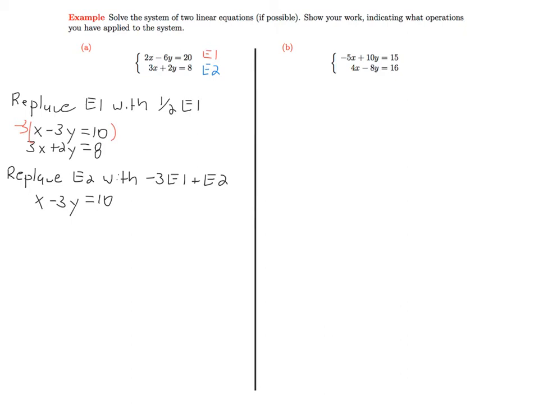So down below, minus 3x plus 3x, that gives me 0. Next I take the minus 3 times the minus 3y, which gives me 9y plus 2y, and that gives now 11y in equation 2. And multiplying the minus 3 times the 10, that gives me minus 30 plus 8. And so the constant term in equation 2 is now minus 22. And now we can see what the solution would be, what y needs to be to find the solution from the last equation down here, E2.